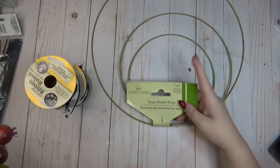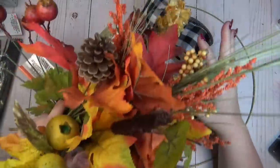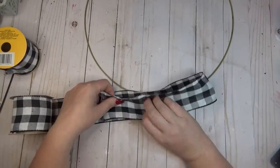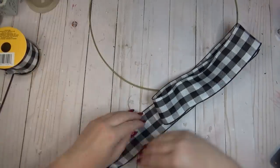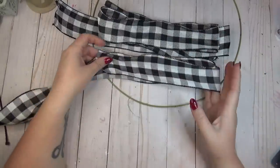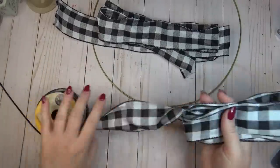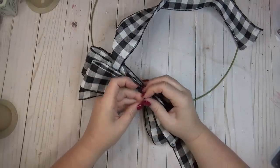I really love wreaths that are just made out of a single hoop, so I was really excited when the Dollar Tree started carrying these brass wreath rings. I'm going to use the largest one in the pack, along with a ton of different fall flowers and some buffalo check ribbon from the Dollar Tree. I started by looping one ribbon over on itself, comparing the width against the wreath, then looping into the second roll until I had about three loops on each side, securing the center with a zip tie.